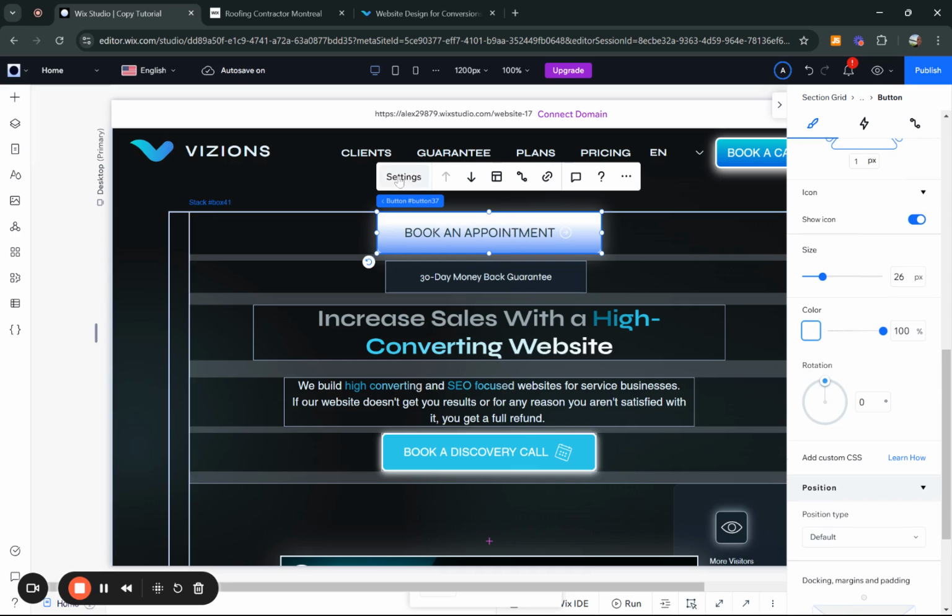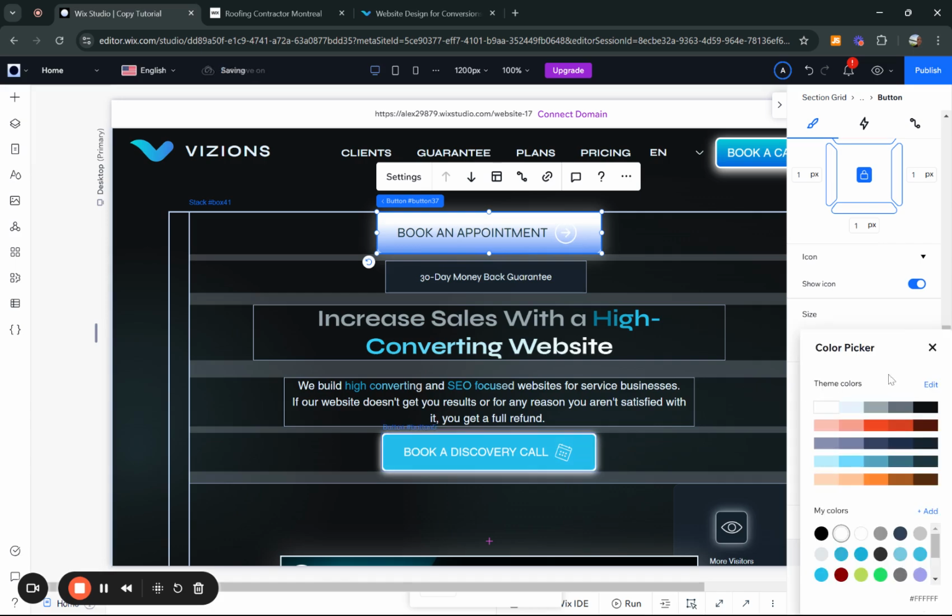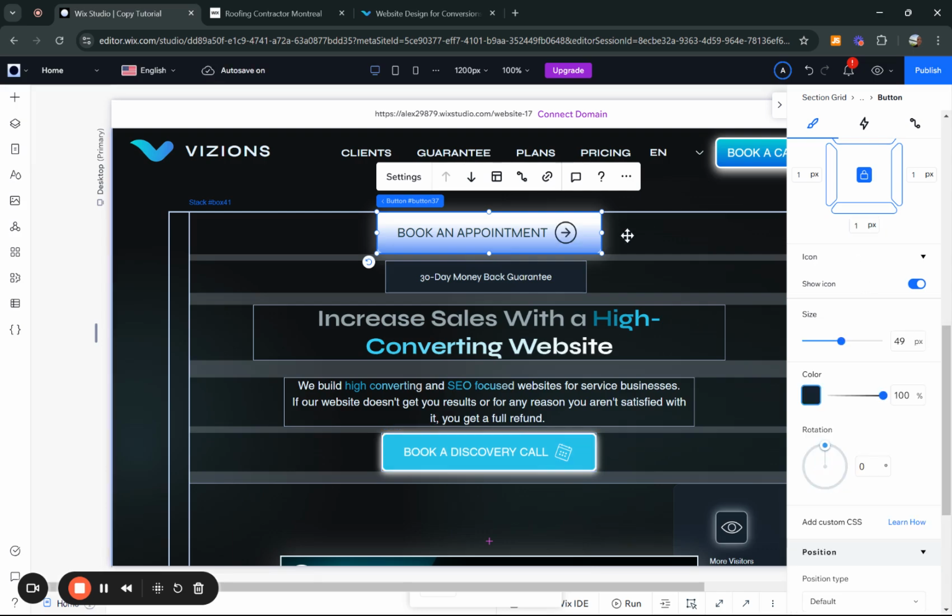When you go in your settings, you're going to be able to modify it. We're just going to modify the color first. So let's go here. The size, I recommend having a pretty big icon. So you see here, it's relatively big. The color, you want it to be pretty much the same color as your lettering. So in our case, it's going to be this color here. So book an appointment, you have the arrow. Arrow is not a bad one.